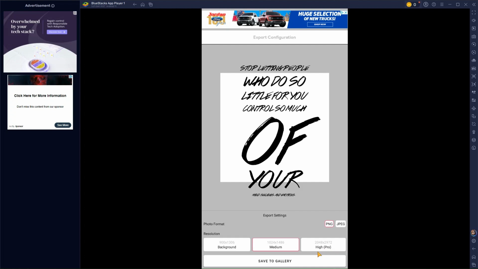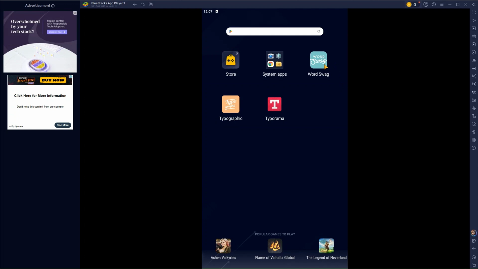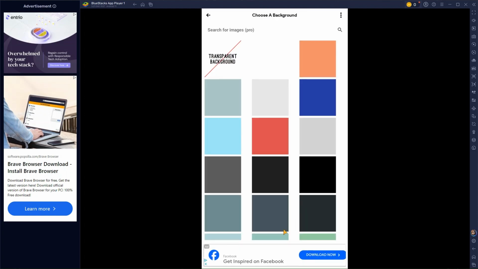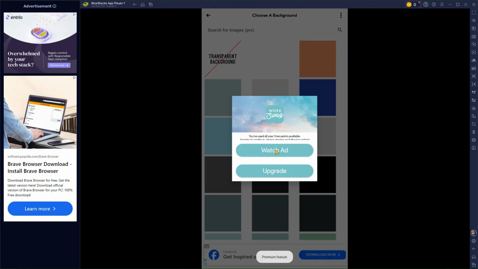But if you're not using it for print on demand, you can definitely try this one. But like I said, the quality as I look at it isn't as good as Typorama. But this is just another option you guys can use. So I'm going to go ahead and close this out. I'm going to open up WordSwag so we can check that out. And by me opening up all three back to back, you guys kind of see that most of these apps seem the same. So from here, like I said, we try to select the background. Oh, so this one allows you to select the background.